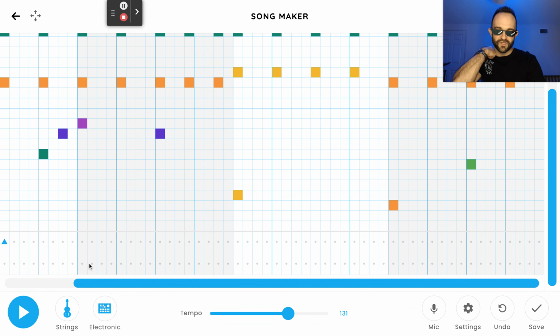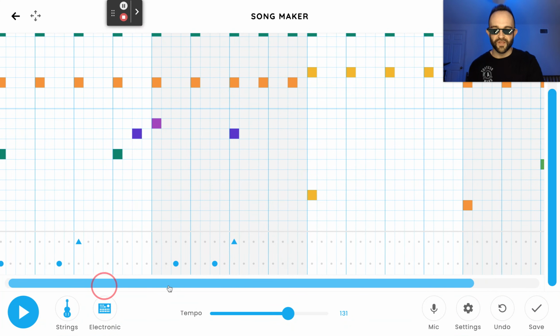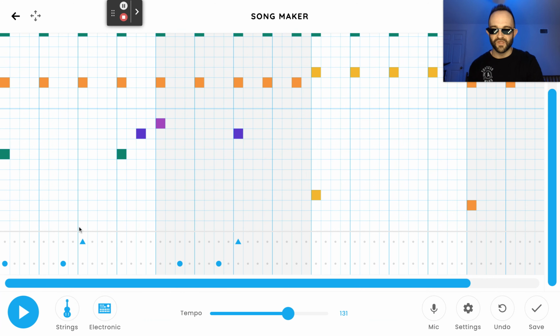You're going to skip two at the beginning of the gray, put one on the third of the gray. Then you're going to skip three here, then put one right there. Then skip one, then put a triangle, which is actually the beginning of beat three. I have a triangle at the beginning of beat three here, and here as well. And that's going to repeat all throughout. Let's hear that.